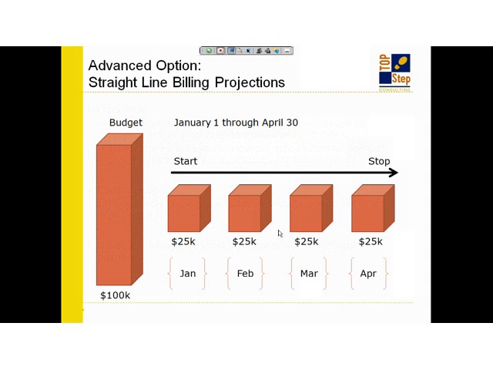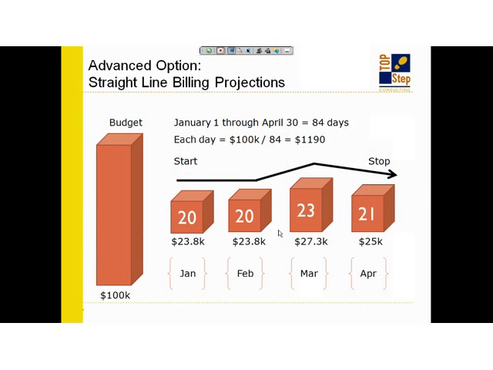But the spread between start and end date is actually based on how large a month is. So in this example here, I'm showing $100,000 over 4 months. So logically in your mind, you could think, oh, well, 100,000 divided by 4 is $25K a month. Actually, that's not the way it works. OpenAir goes through and says, oh, there's 20 billable days in January, 20 in February, 23 in March, 21 in April. And it will actually do the forecast, the quote-unquote straight line forecast, according to how large those months are. And you can see how the forecast is slightly refined based on productivity of that month. Okay. But straight line projections are the simplest, most easy way to do forecasts.